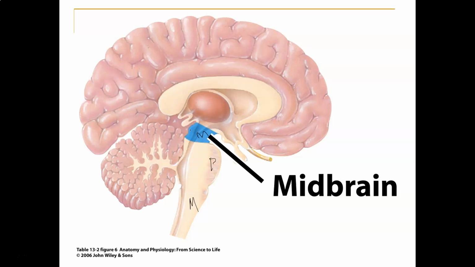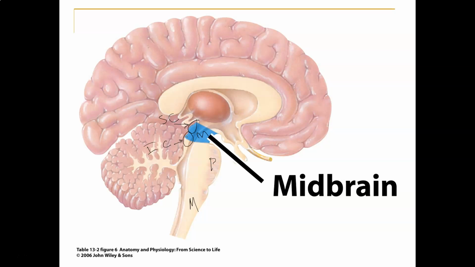If you look closely, notice there's two bumps in this dorsal part of the midbrain. See those two bumps? They're called colliculi. The upper one is called the superior colliculus, and the lower one is called the inferior colliculus. Briefly, the superior colliculus is important for visual tracking, coordinating head and eye movements. If you're following a moving object, like watching a bee fly around the room, you've got to move your head to keep track of it. That's visual tracking. So damage to this part would affect that.